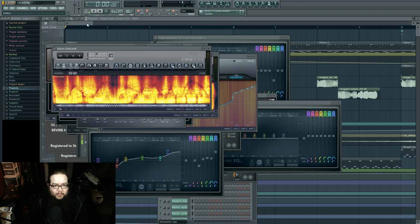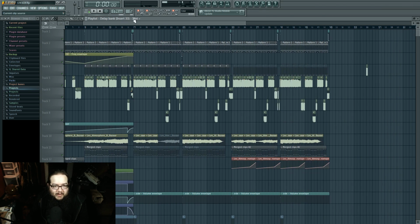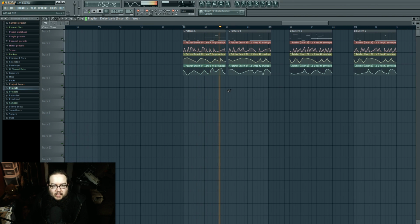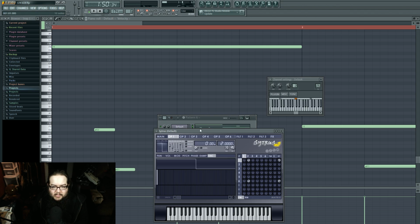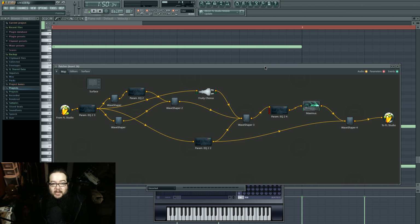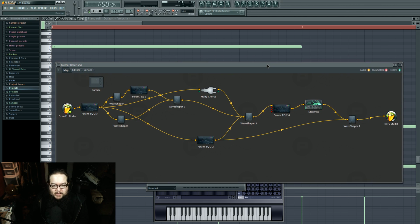The lengths I go through to give you guys the sound design. I should have already had this gone. This is a song I started making but haven't actually finished, but this is where I originally created that sound. And this is okay. That's why it wasn't in the preset, because it's actually an effect preset, not a generator preset. This is the patcher that created that sound.